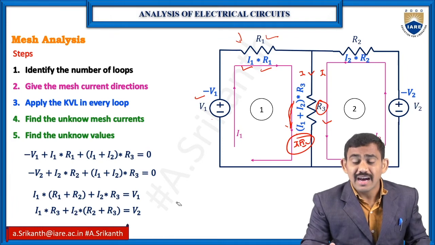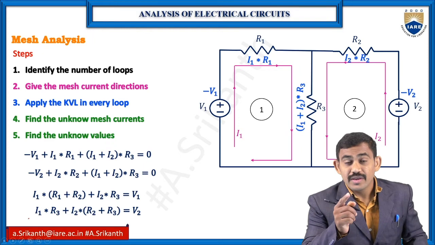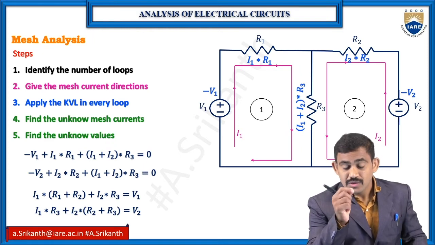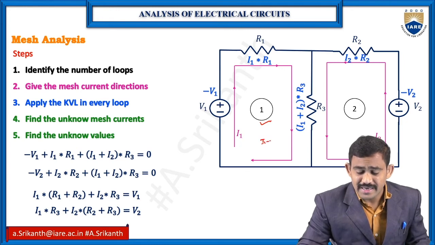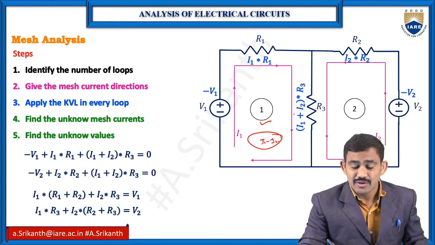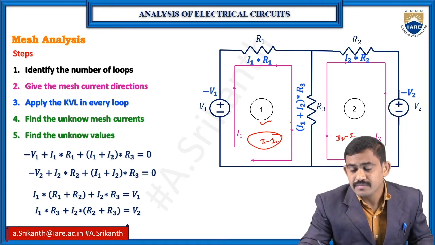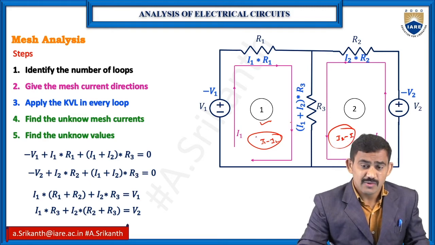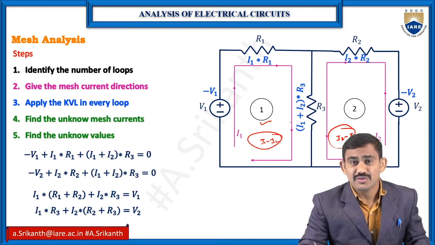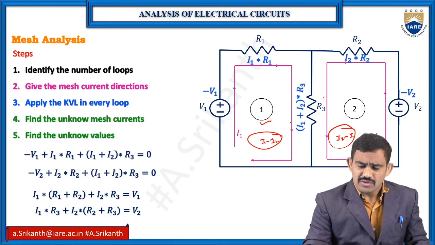Suppose both are reversed. Then we have one more small logic. If we are writing the equation for loop 1, the current is I1 minus I2. If we are writing the loop 2 equation, it is I2 minus I1. So for the I1 loop equation I write I1 minus I2, and for the loop 2 equation I write I2 minus I1. The resistor is as it is. Now check it.